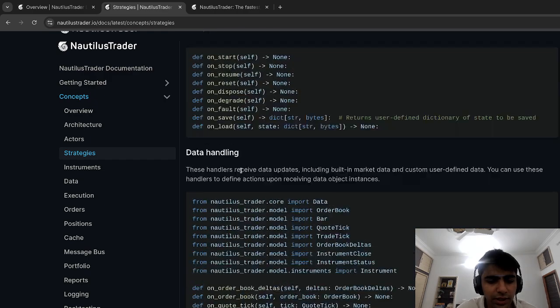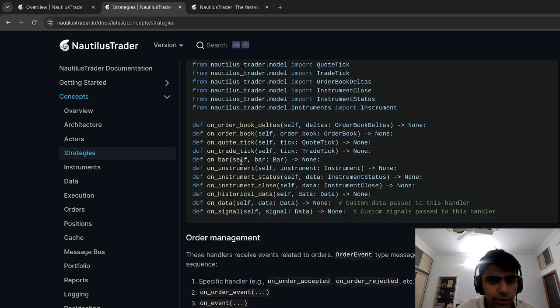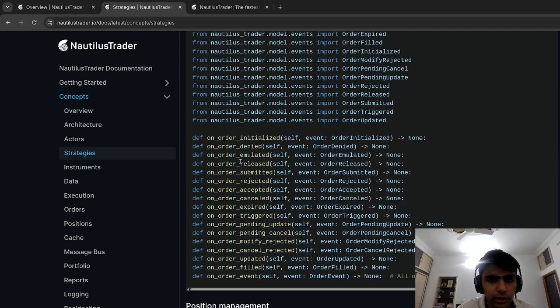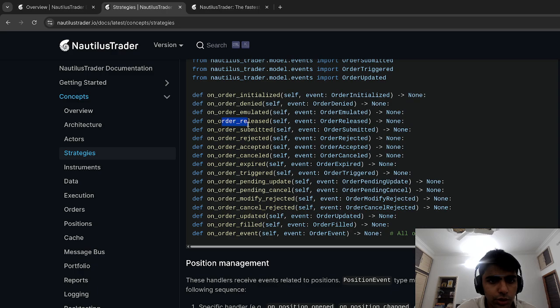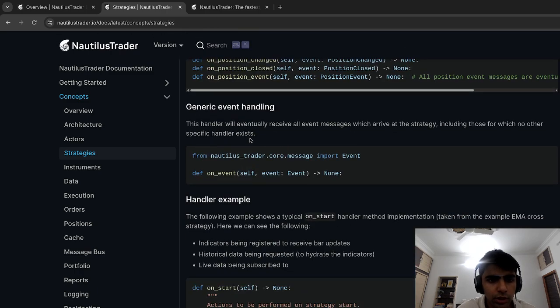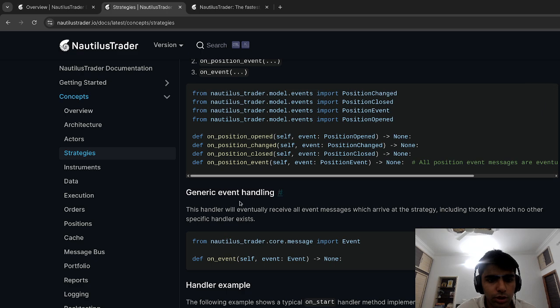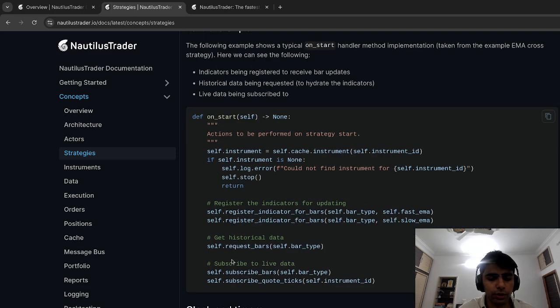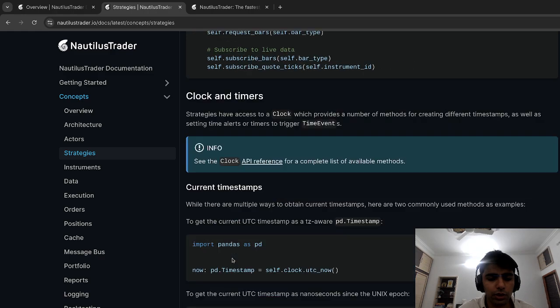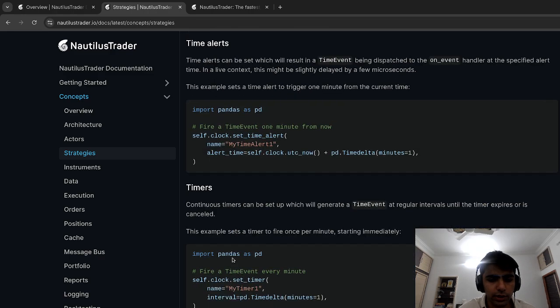Yeah, sorry, guys. So these are all the strategy class functions which you can override to write your own logic. On event is a generic function which can be triggered whenever an event is triggered, regardless of the event type.